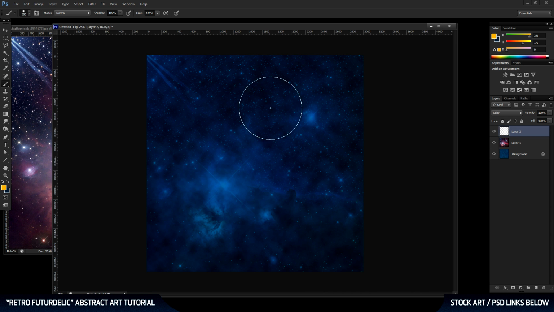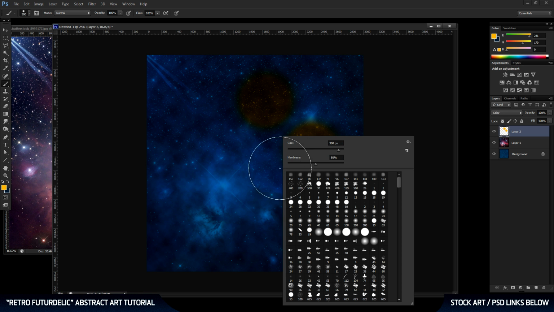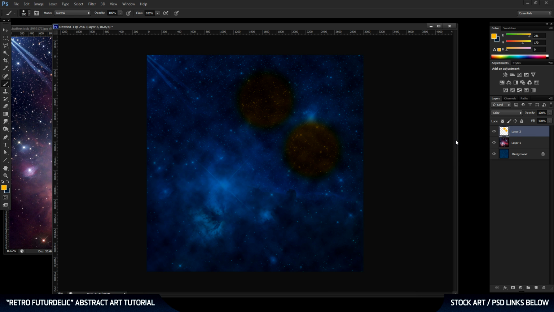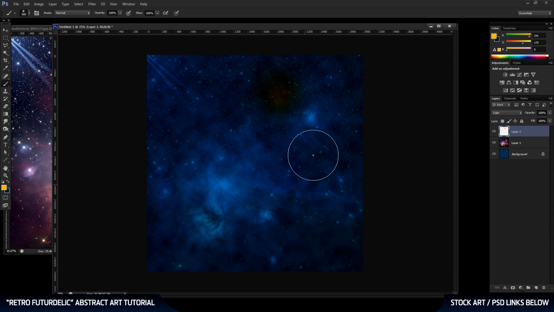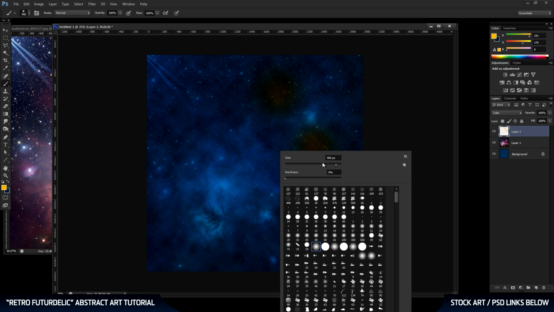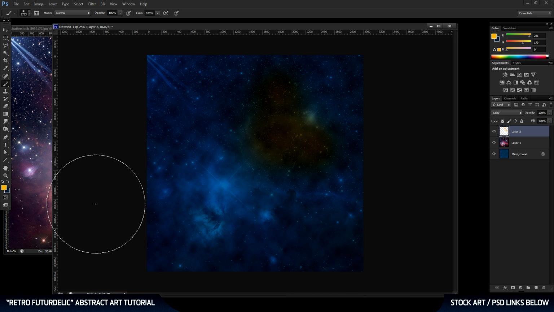So let's go ahead and just paint on a couple splotches of color. And you want to vary up this brush in size. Let me actually redo this. I'm going to delete that. And you want to make sure that the hardness is set to 0. You want a very soft brush. So let's go through and paint those on again, and vary up your brush sizes. So use larger brushes and smaller brushes. I'm going to use a 1700 pixel brush there, and just kind of add some color where you see fit.